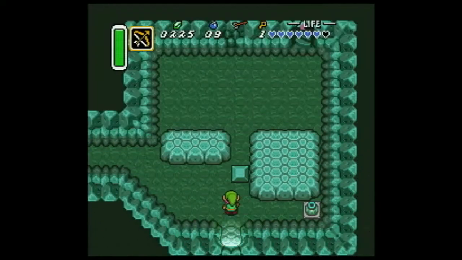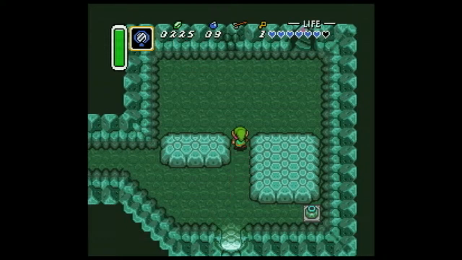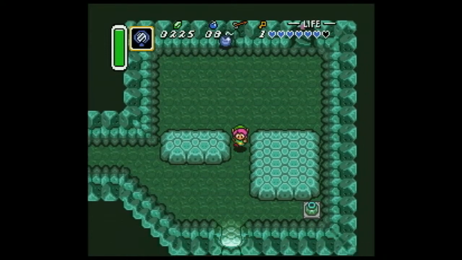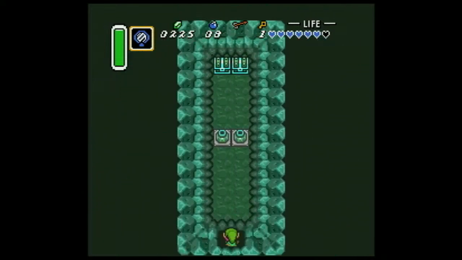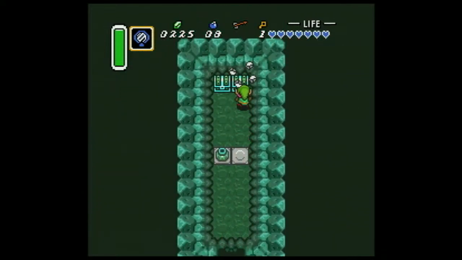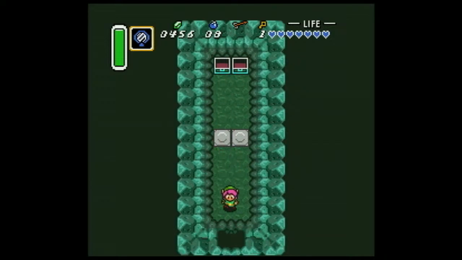Here's Paradox. So... now, officially you can't go in there in logic, but everyone who does randomizer races knows you can mirror through the block. And here's a sword. So already it's worth it.